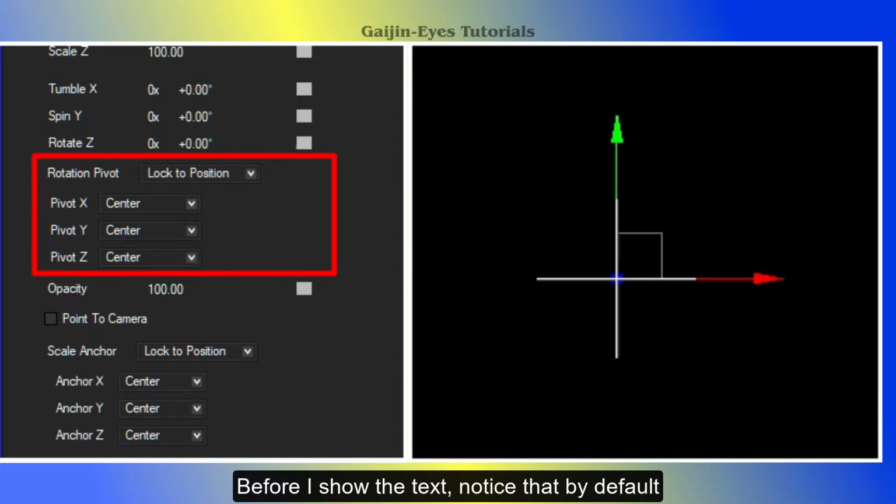Before I show the text, notice that by default, the interactors for text appear with the X, Y, and Z axis all centered on the screen.